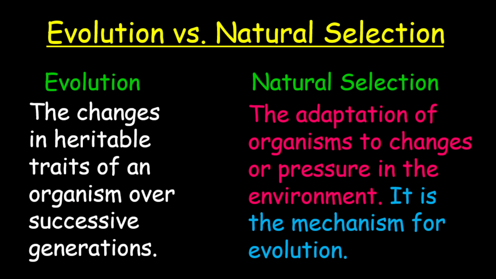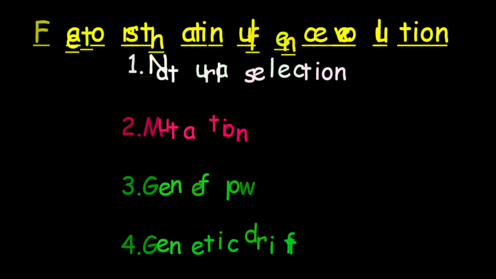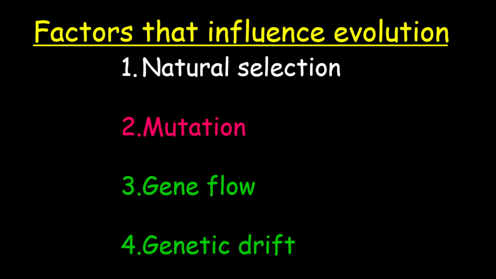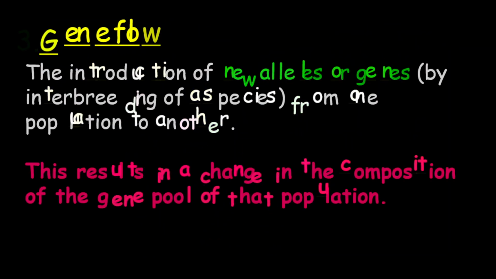All right. So let's look at a few things here now. And these are factors that influence evolution. One is natural selection. So natural selection can cause evolution. We have mutation, we have gene flow, and genetic drift. However, I'm going to look at gene flow and genetic drift first because they're kind of much shorter, and I want to spend more time on natural selection and mutation. All right, so jump into gene flow first.